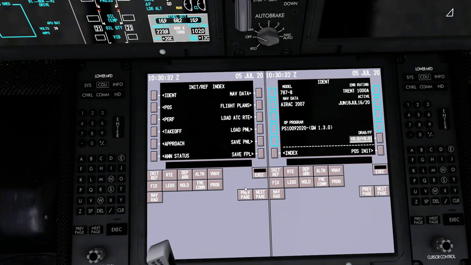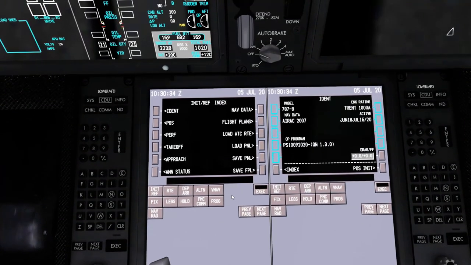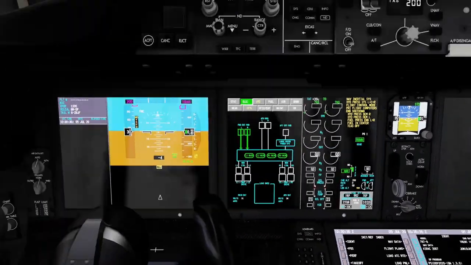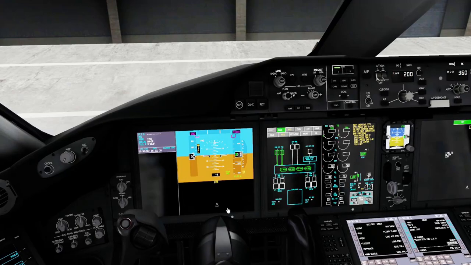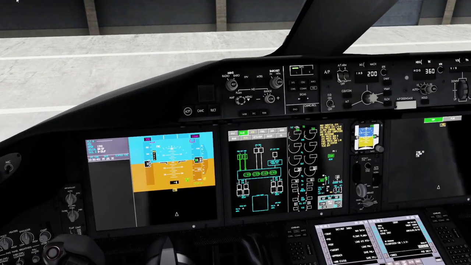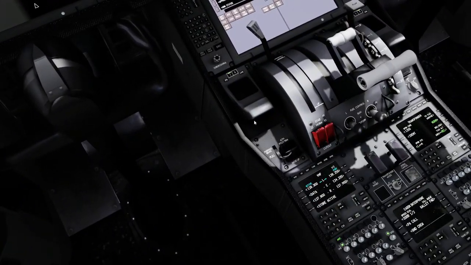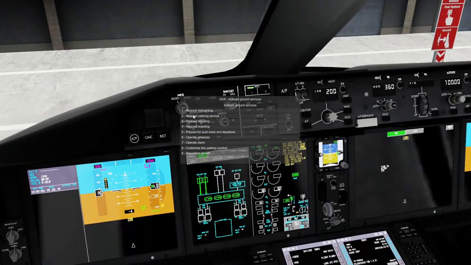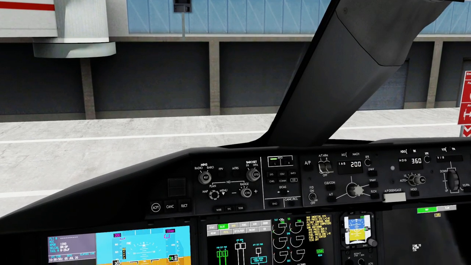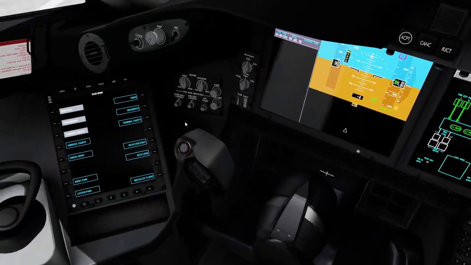You can clear off the information down there. And there we are. Because I'm going to be running GSX today, I'm going to get GSX going. It says you need to set parking brake. Yes, I'm going to set my parking brakes. That's the parking brake just there. And now I can go and get GSX up. I'm just going to request catering, like so. And we're going to go for cuisine air. Handling by British Airways, lovely.